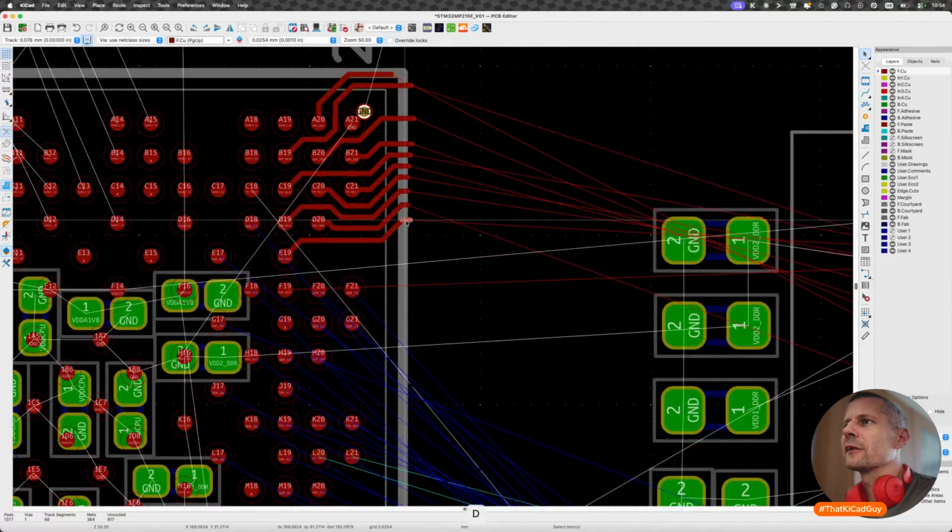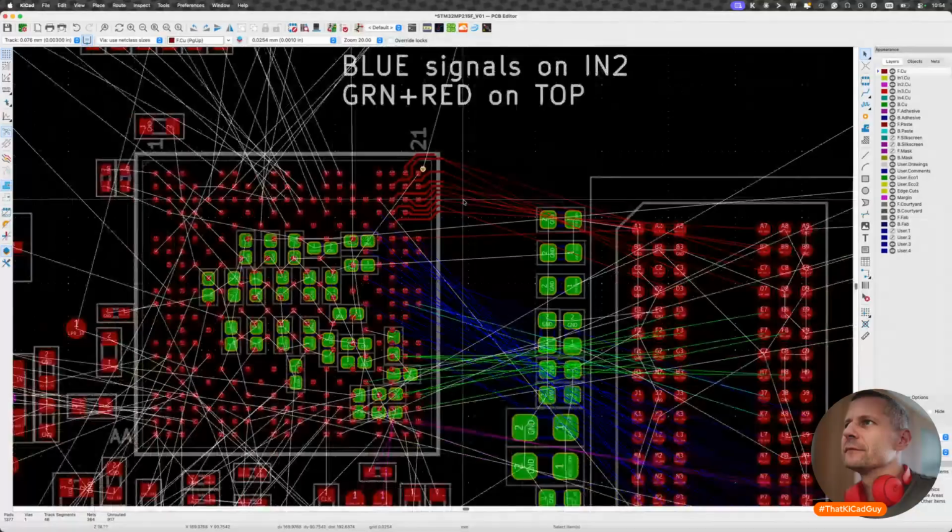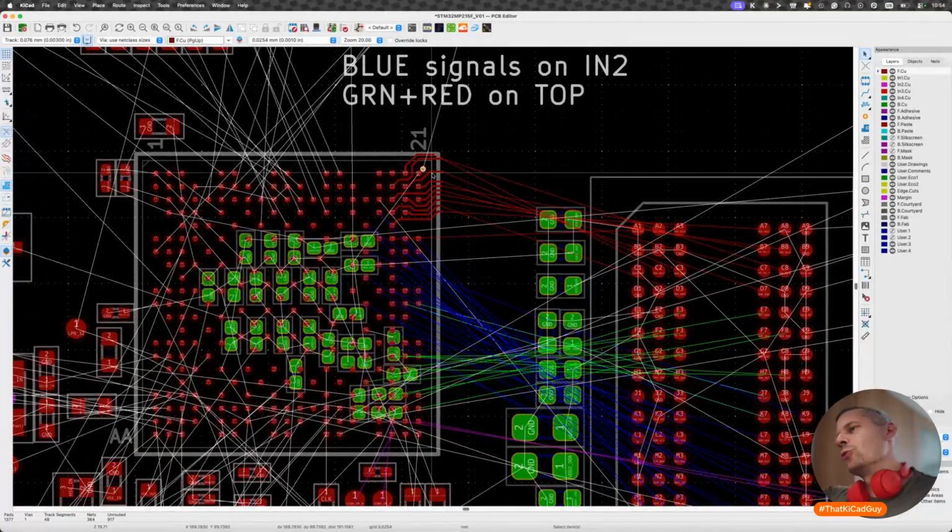Maybe I can go directly from the package, but somehow I tend to make some space here for I don't know what, because all the blue ones will be in the inner layer.